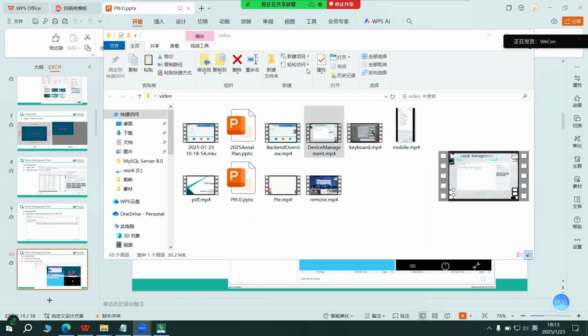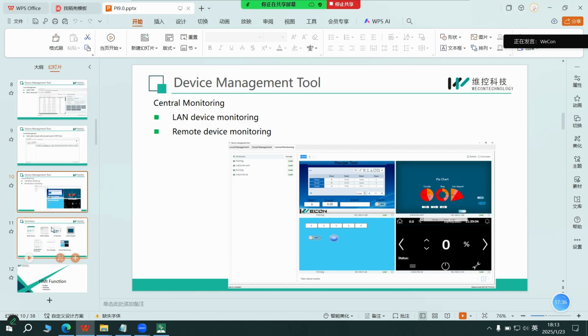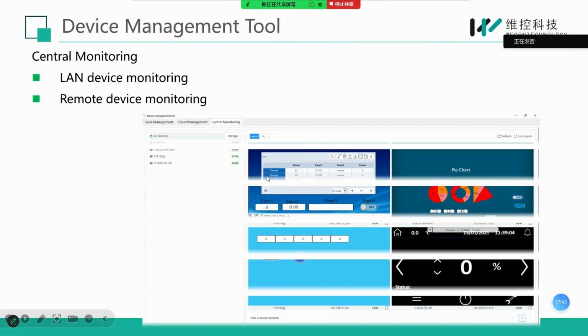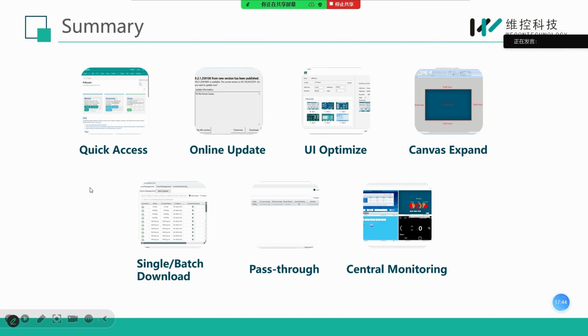So this is about the device management tool. Okay. So for the PC software side, this is the 7-point summary.